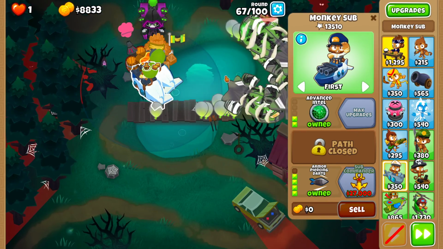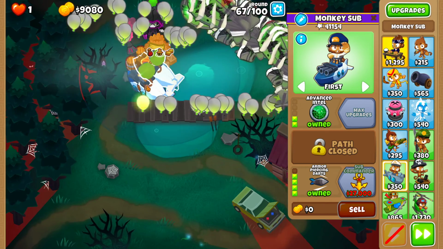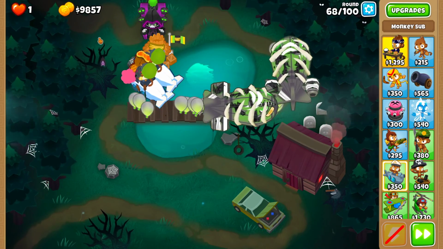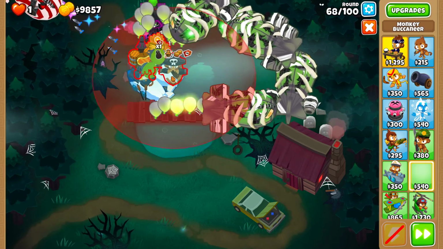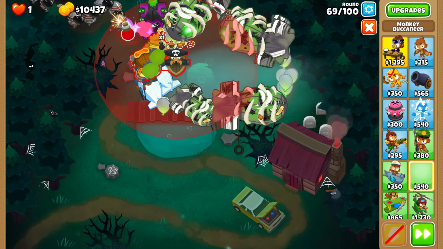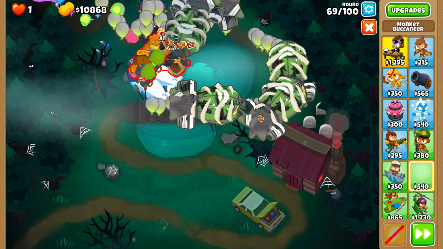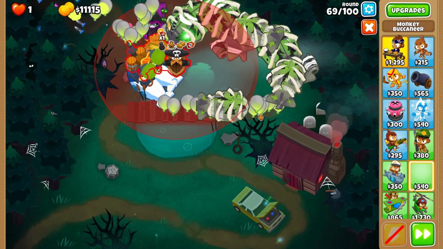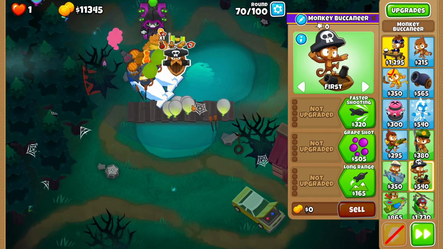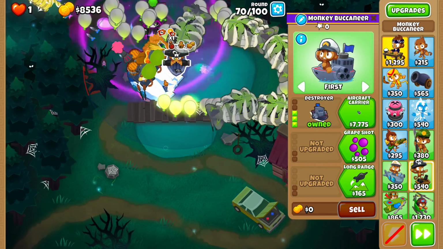Now I'm gonna get this other sub 204, and I'm gonna actually set the sub that was closest, just one of the two, on strong. So once again, just prioritizing MOAB-class balloons, doing some extra damage to them. And now I'm gonna build this Buccaneer closest to the bottom and to the left, I guess. It's in a very good spot already because the Buccaneer has very nice range, and so you can see that it can cover a lot of this central part in case some balloons might sneak past.